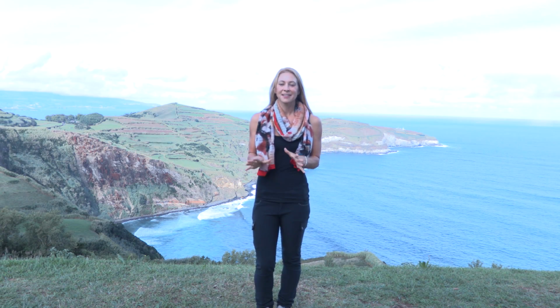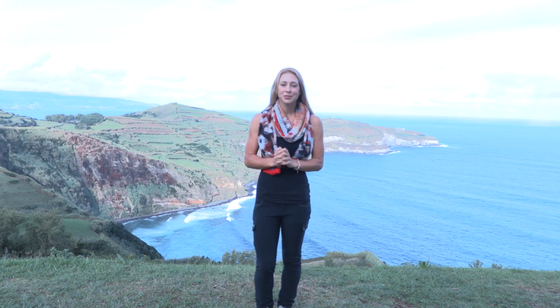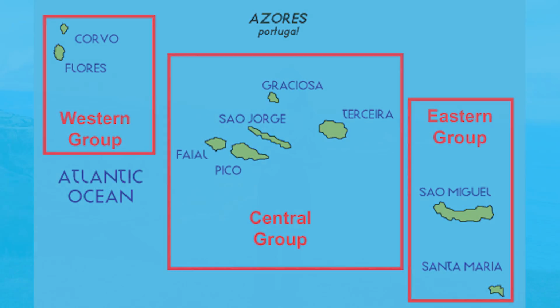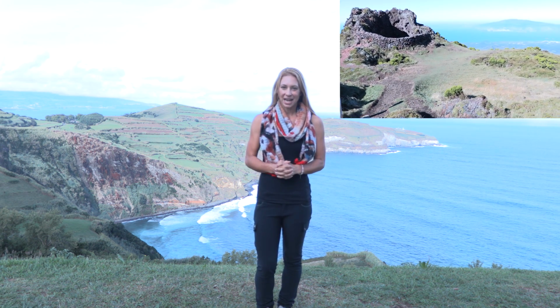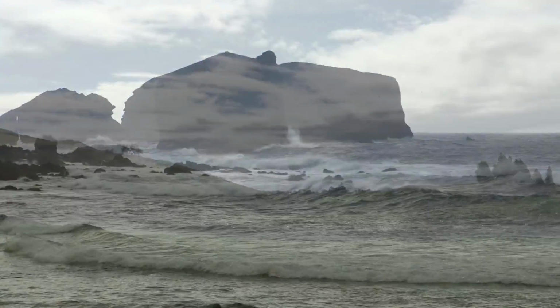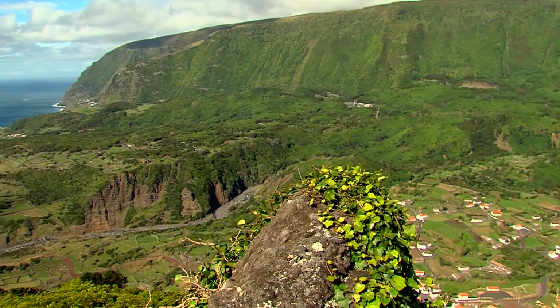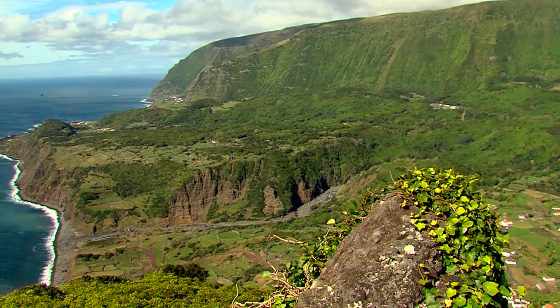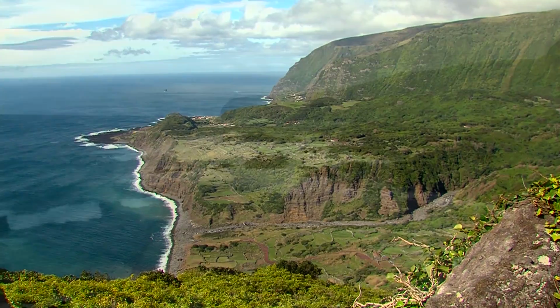Welcome to the Azores and the beautiful island of Sao Miguel. While I'm here, I'll be taking you to 2 of the 9 islands where we'll be exploring one of the World Heritage Sites, hiking Portugal's tallest peak, and exploring some of the rich volcanic history this island chain has. The Azores offer a huge selection of eco and adventure tourism, with a mixture of lush green hills, beautiful coastline, and a natural landscape created by its volcanic past.